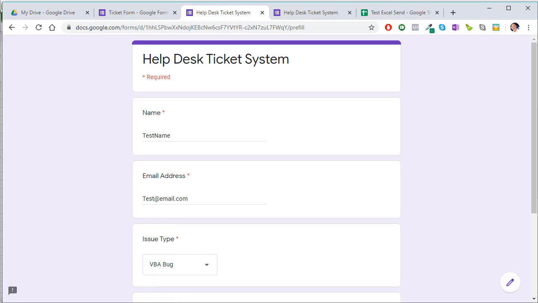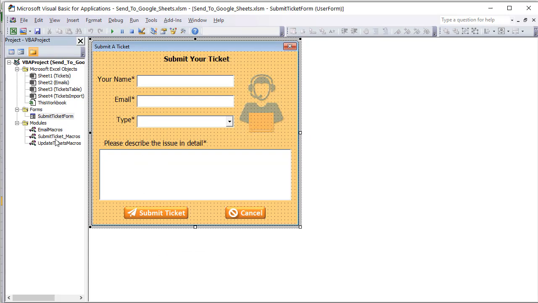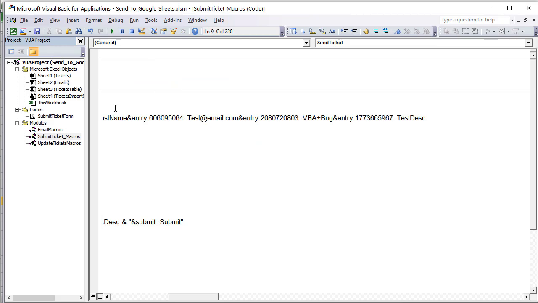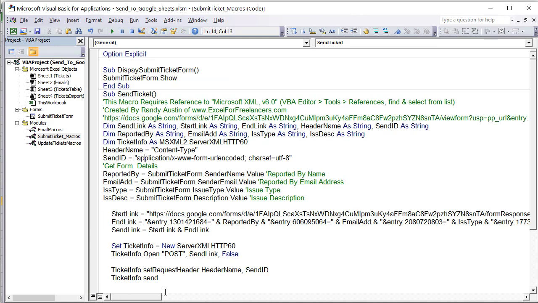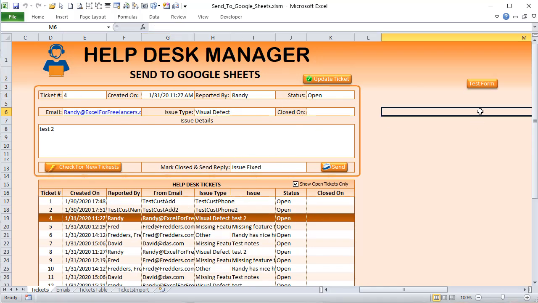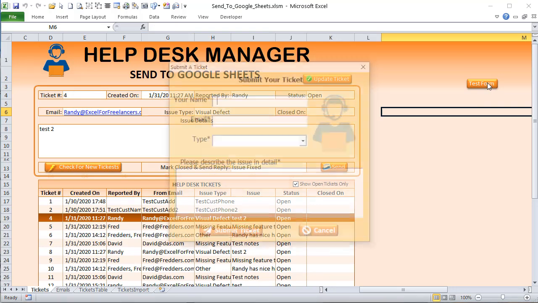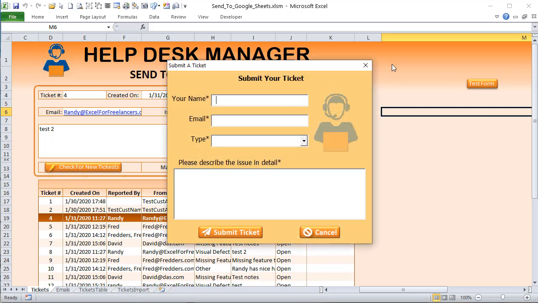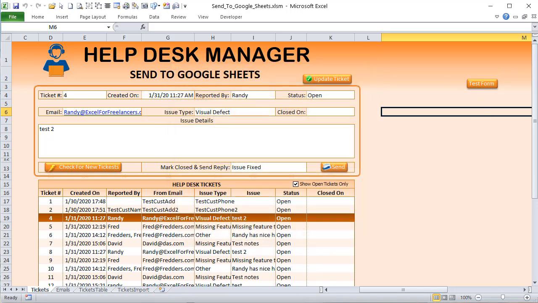Now I'm going to paste it inside my code. We're going to go over this macro in just a minute, but I'm going to paste it right in here. All right, now that it's been pasted in here, we have it ready for us. I'm going to show you exactly how we go through that link and how we use it to get all of our data. In this application, you wouldn't necessarily put this. This is just for testing purposes. This button would go in whatever application you send out to your customers. So here we have this just for testing purposes.